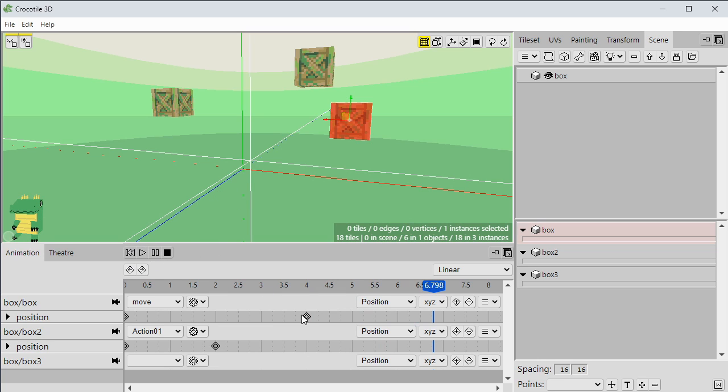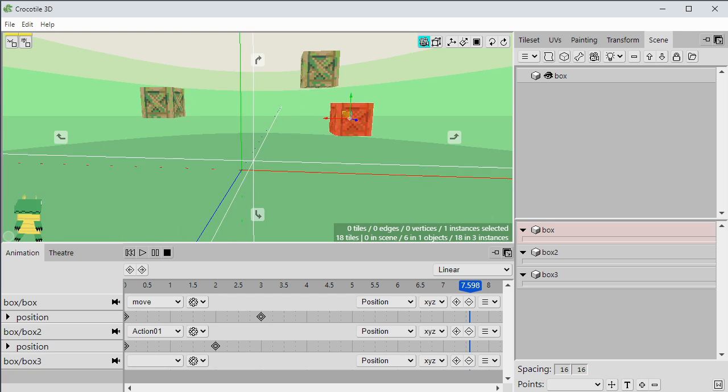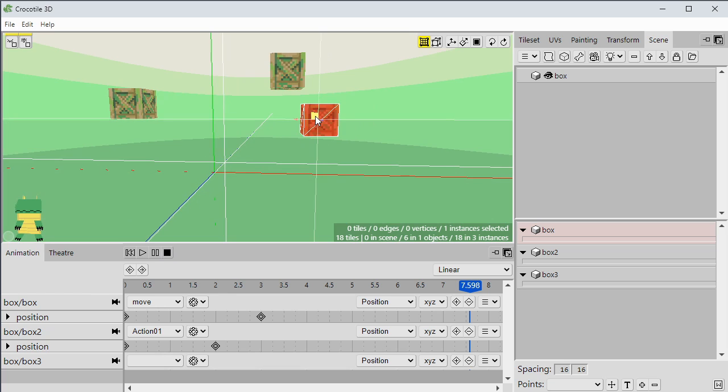Now, when you're assigning keyframes, if the animation is completely stopped, that means when you move something, you're moving its original position and properties.